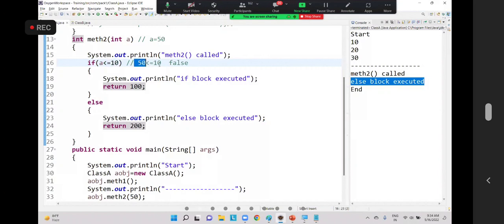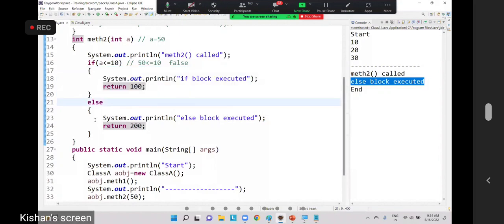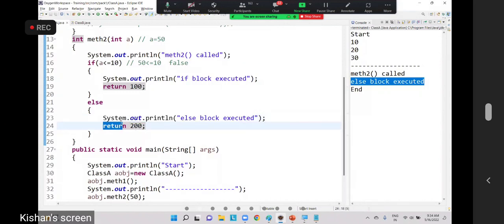Okay, the condition is false. As the condition is false, the compiler will not execute this if block. Yes, directly it will be coming to the else block. Now after that, line number 23 will be getting executed. Yes. Line number 24 will be getting executed. Yes. After that, do you have any executable statements? Exactly.